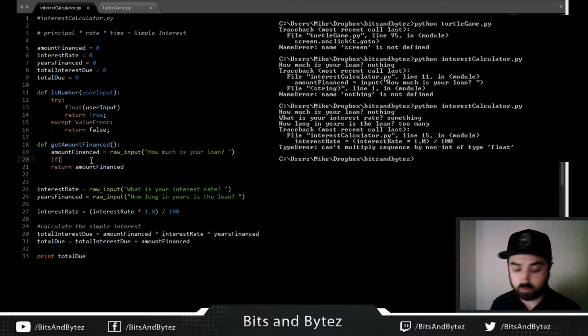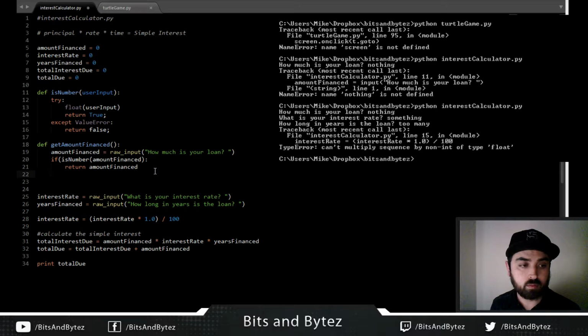So we're going to call the function if is number of amount financed, and this is just going to check if that's true. We're going to say return amount financed, and then it should be good, and then it should drop out, but we're going to check it.